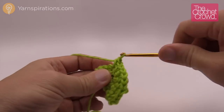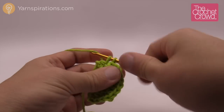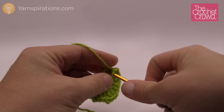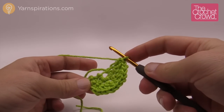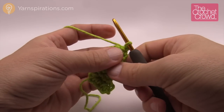so it's growing it evenly. And the next one is 1, and the next one is 2, and finally the last one is 1. That last one's kind of tricky, but I got it in there, and that's good to go. So that is round number 3. Let's turn our work, and we're now going to move up to round number 4.